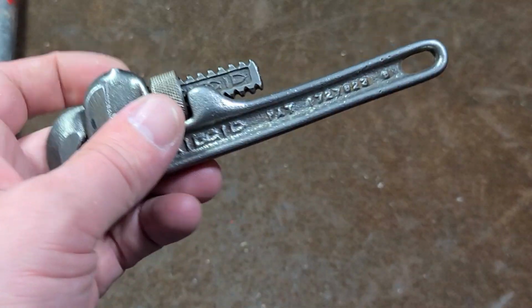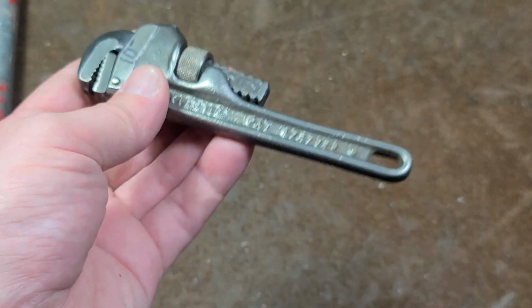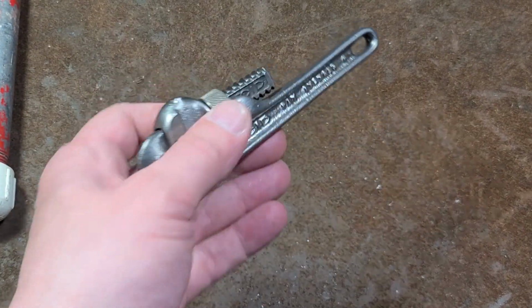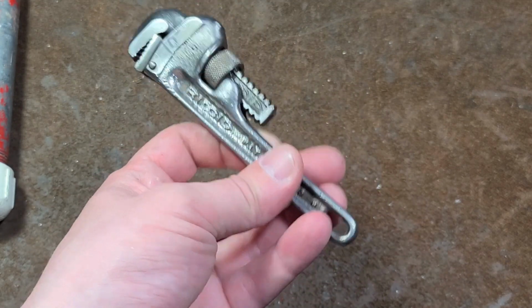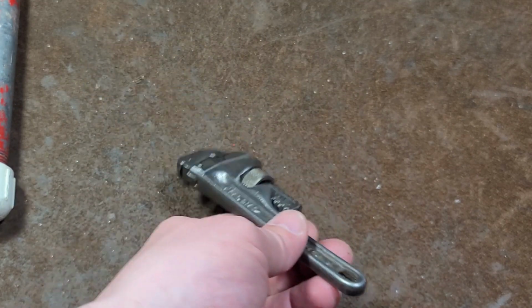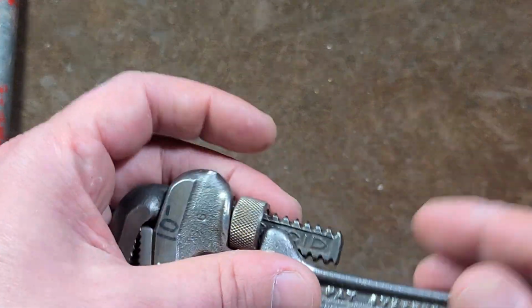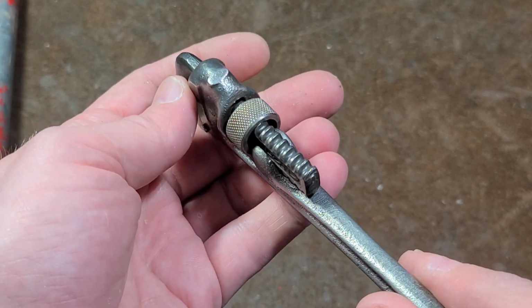So anyway, that was a little review of this little Ridgid classic wrench, and a little discussion about their warranty. So if you find one of these, they're still bound by that unconditional guarantee. If it ever breaks or distorts, they're going to replace them because they still have to. But of course, these patents have long gone out, so every pipe wrench of this exact design is basically just a copy of one of these.